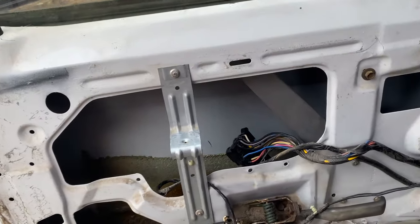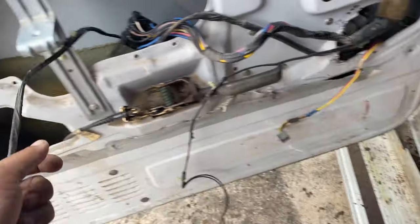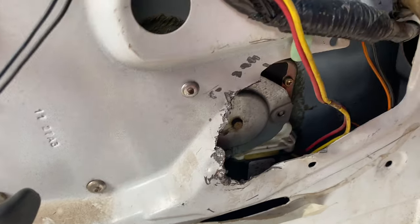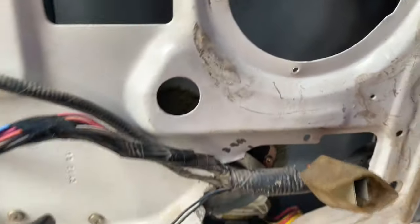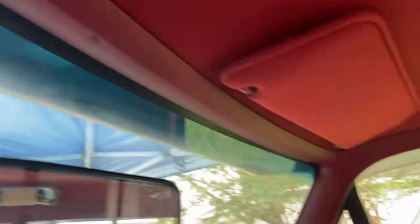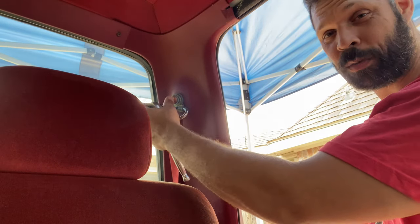I've taken off the door card — pretty bare. I started disconnecting everything I could. I'm going to be saving this so I can reuse it for my piece on the door. We got the stuff for the speaker — that was pretty easy, just four screws. All this is disconnected, ready to slide out through the door. Right here it's pretty torn up — looks like somebody took a pair of tin snips to it. I'd assume at some point the motor went out and needed to be replaced — possibly my grandpa just tore that up to get the motor in and out. Now we're going to start moving on to the interior trim pieces, like the A-pillar — there are a few screws that go up and around, and then a couple that go across. While we're waiting for the PB Blaster to do its job with the seats, we're going to attempt to get the seat belt out, which is attached here with what appears to be a T-47.